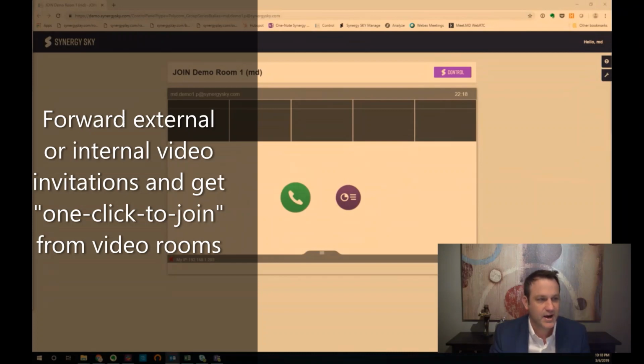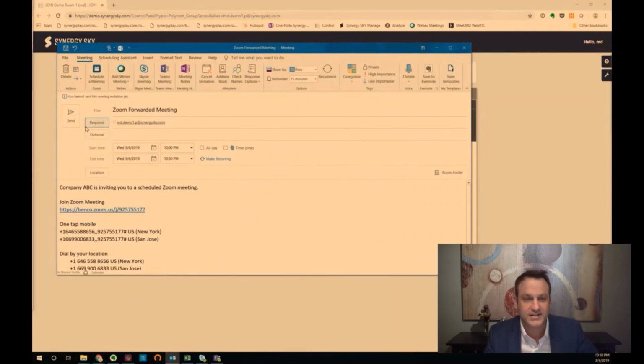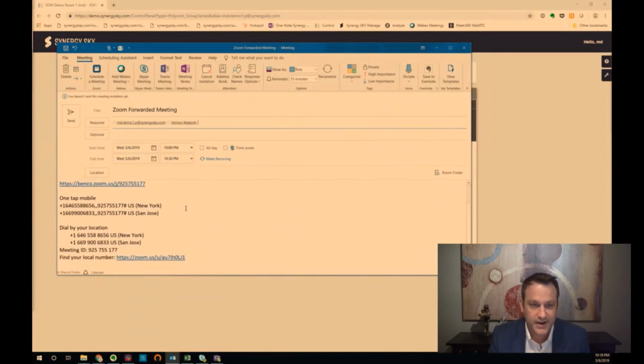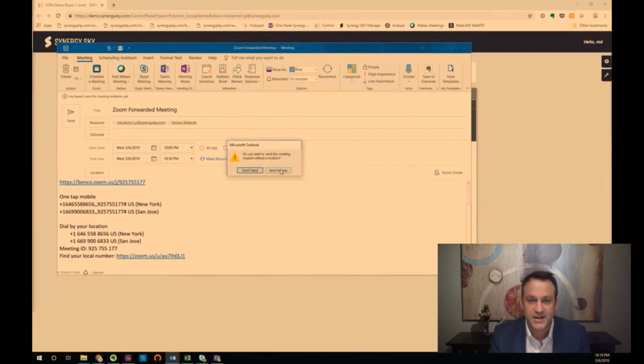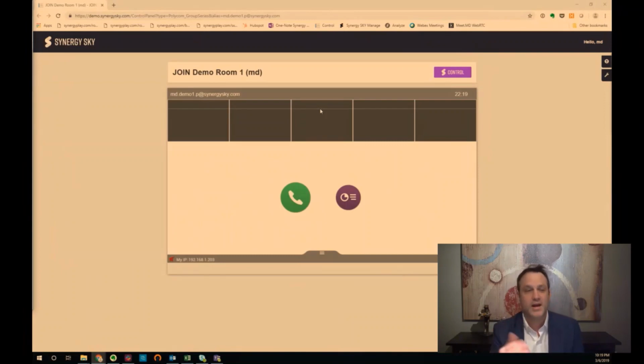Basically, I've gone ahead and pressed the forwarding mechanism so that I'm able to add in a header that's appropriate to me, so I know what's going on there. So here's the invite that I did receive. I'm just double checking the time and the date, making sure all that's there. I've added the details associated with the endpoint that I want to throw the invite to. And then lastly, I want to add Vemin to the equation, because not only can I have resources, but I also want to include people as well. Once I have all of that in, I double check my invite, everything looks good, I press send. I don't need anything from a location perspective. And then away it goes.